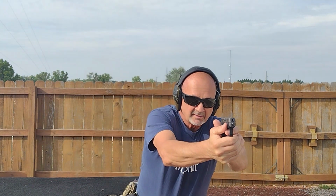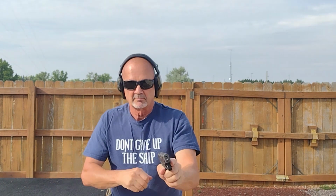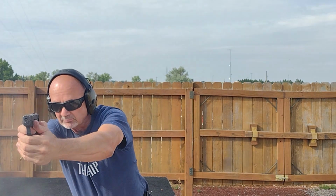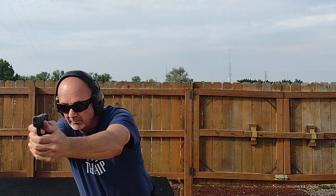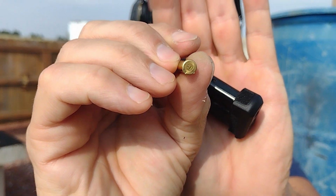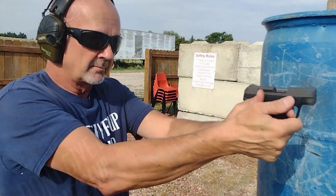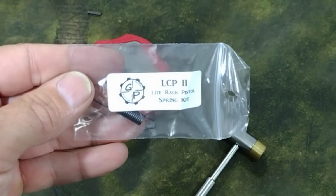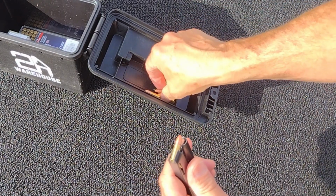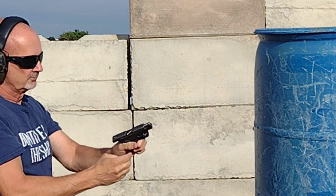With the Galloway Precision Spring Kit, light strikes are now rare. And in 500 rounds of testing, 300 rounds of mini mag, 100 rounds of punch, 50 rounds of standard velocity, and 50 rounds of velociter, I had only one failure to fire. And given that I tried the cartridge three times, and each time there was a solid dimple on the rim, so not the fault of the pistol. Thanks, Galloway Precision.